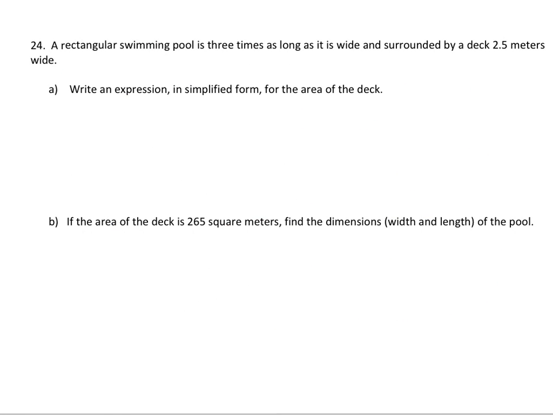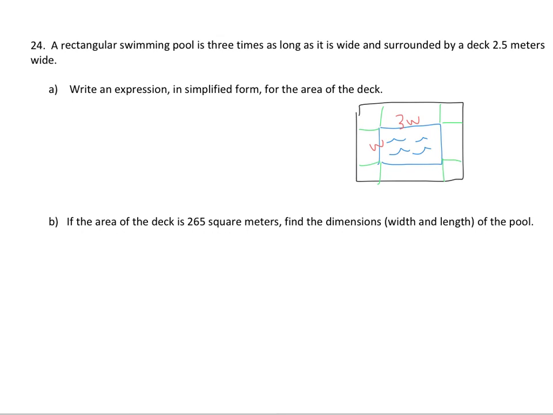All right, the last problem we have here is a word problem. So it reads, a rectangular swimming pool is 3 times as long as it is wide and surrounded by a deck 2.5 meters wide. So I'm going to draw a picture first, and I'm going to draw my pool here. Right, it's a pool. And then I'm going to draw a deck that surrounds it here, and that's the deck. All right, so we know that it's 3 times as long as it is wide, so if I call my width W, my length has got to be 3W because it's 3 times the width. And then in green here, I'm going to write, this is the deck, kind of make little sides there, and green is 2.5, so I'll write 2.5.